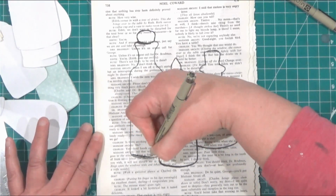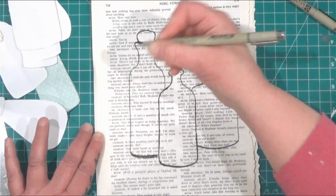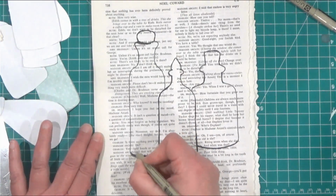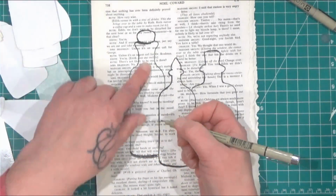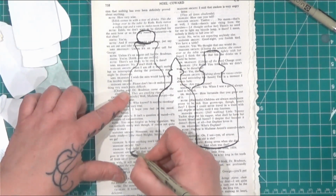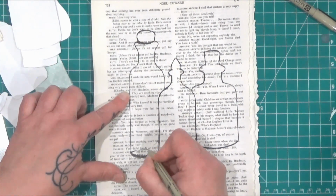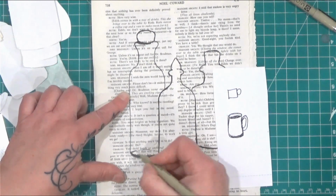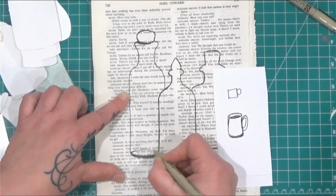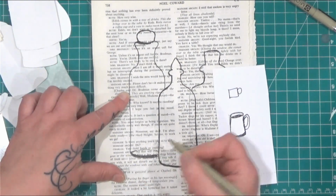Okay, I'm going to go down here, and I'm going to darken. At the bottom of a bottle, the glass is thicker, so there's always that. And then now I'm going to decide that this is going to have liquid in it. So I'm going to go ahead and draw the back of that. Just like this top of the coffee cup, the bottom of that glass bottle, if your liquid is somewhat clear at least, you're going to see at least a little bit of that behind.